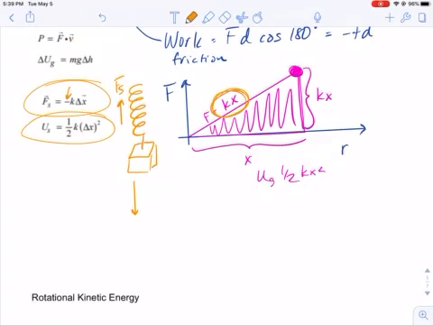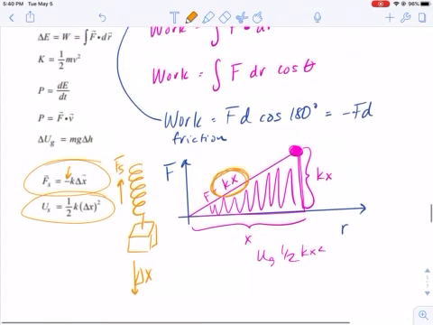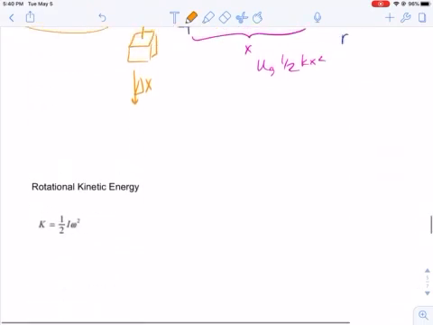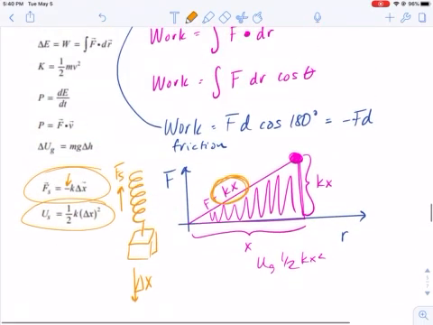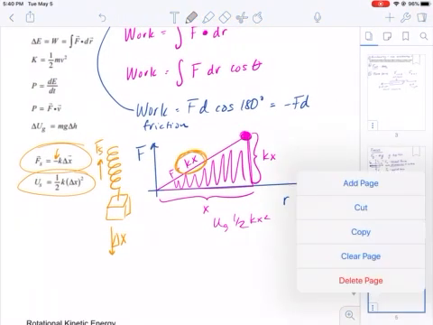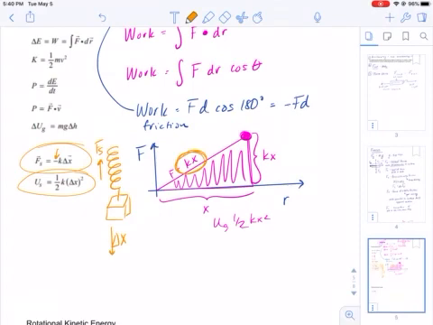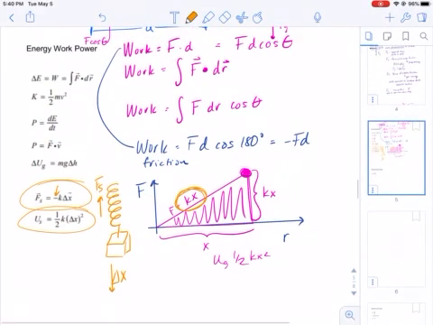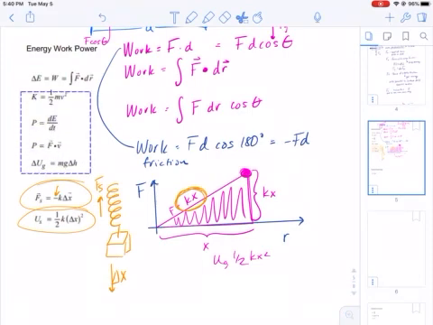Okay. So we've got these ideas of work, and then the next idea is, well, what do you do with work? Well, work can be converted into other forms. What is work measured in? Do you remember? Work is measured in joules. So if I go back to my definition here, work is a Newton times a meter, and that is a joule.